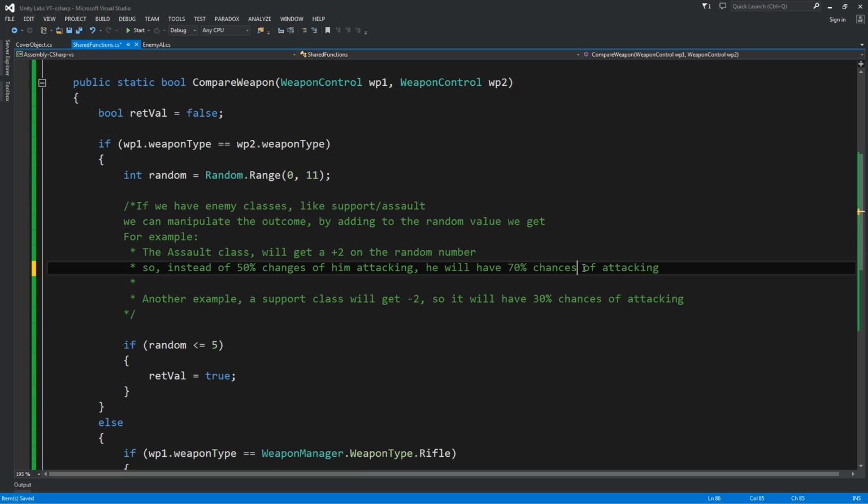So let's go back to our enemy AI, and on our decision we will say, if we haven't made the decision, then we will say if SharedFunctions.CompareWeapon, the weapon we want to pass first is our own weapon, active weapon, and the next one will be enemyToAttack.GetComponent WeaponManager, ActiveWeapon.